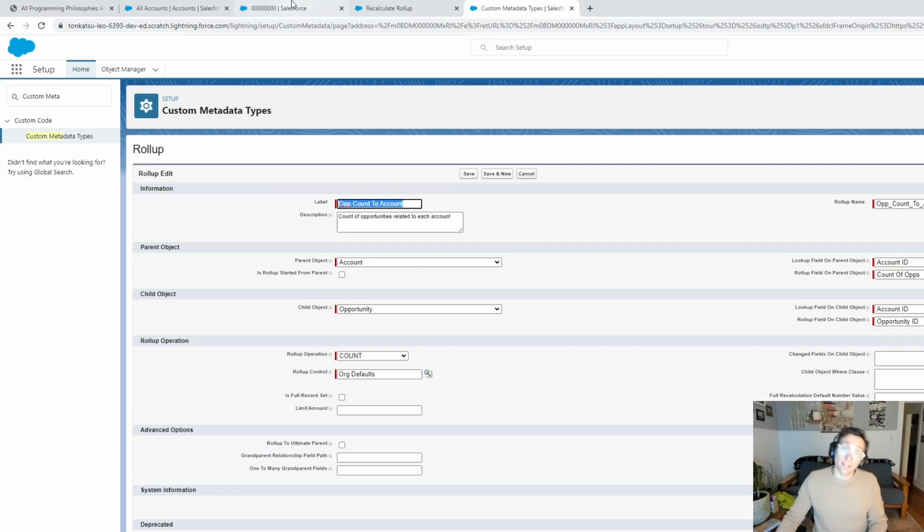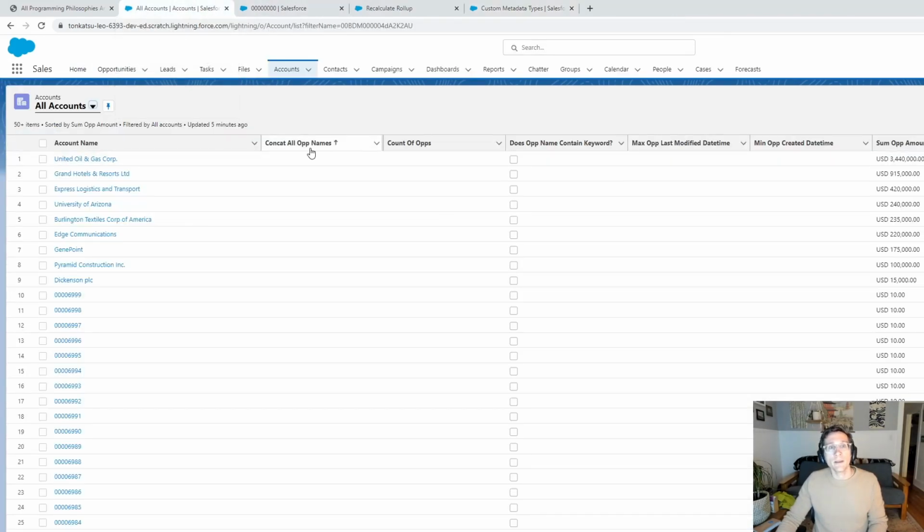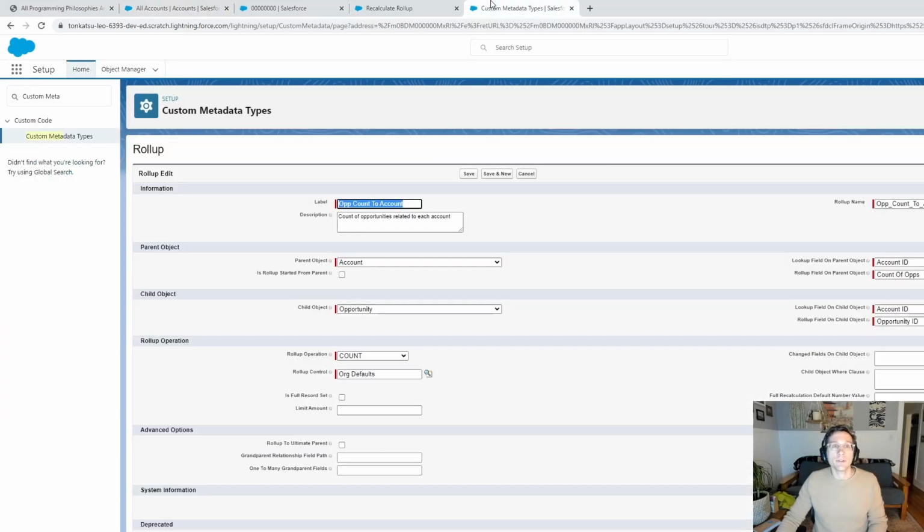Now, I need to refresh my memory already about what these other fields are that I'm looking to roll up. So I want to get the concatenation of all the opportunity names. So let's do that. Concat name to account. If I just remove this value and I tab back over, it'll autofill in for me with the updated value.